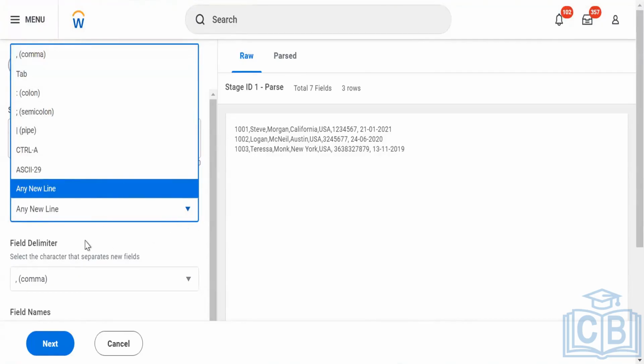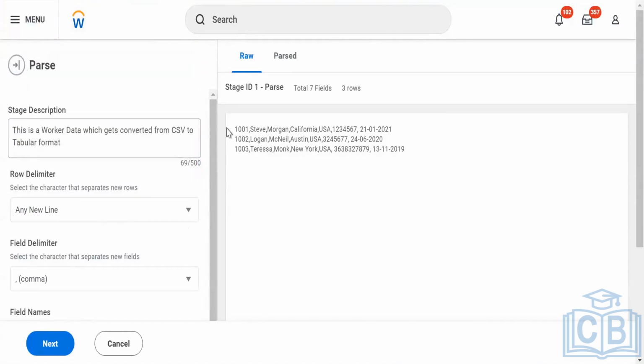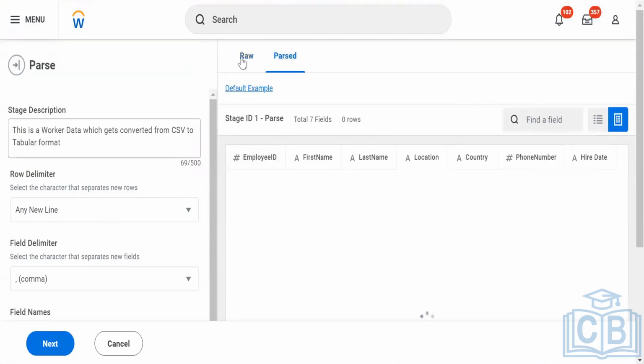Tab is what type of delimiter? Let's say this is there. The columns, the fields are being separated by the comma, but when it wants to change to a new line, it can be a tab or it can be a semicolon, as here. That's a line breaker. It will pull the data into a new separate row.